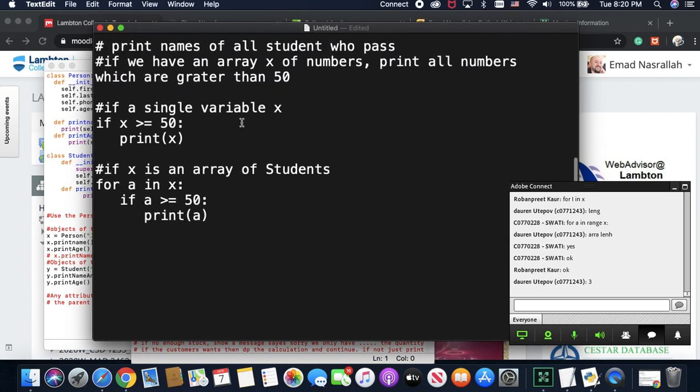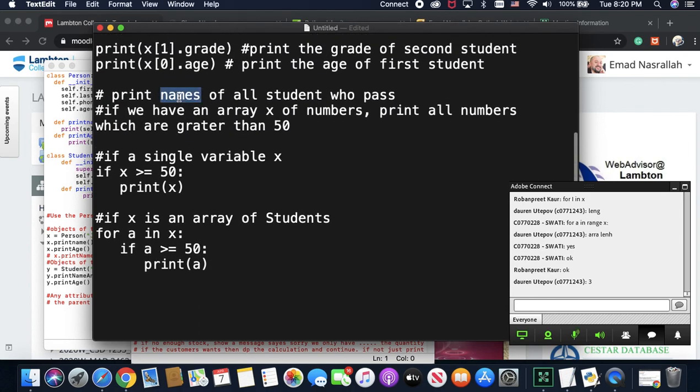Now I want to print names of all students who pass. How can I know if the student passes? Which part do I need to check here? Dot what? Print a dot what?